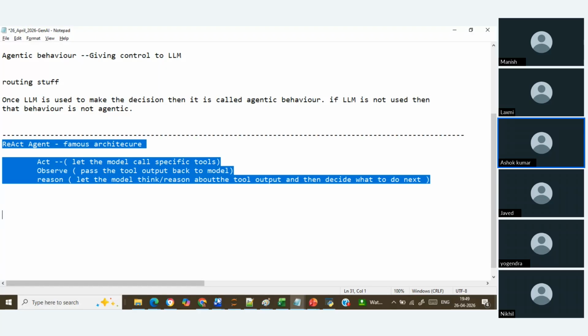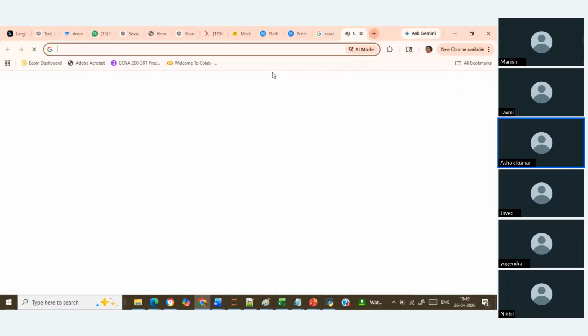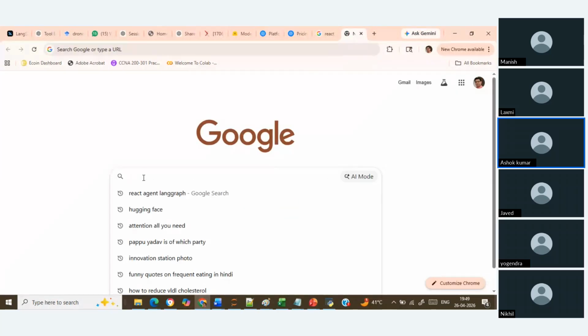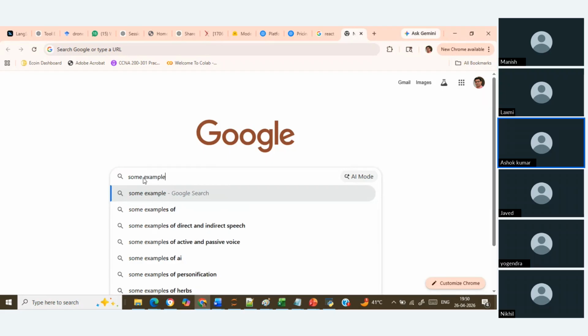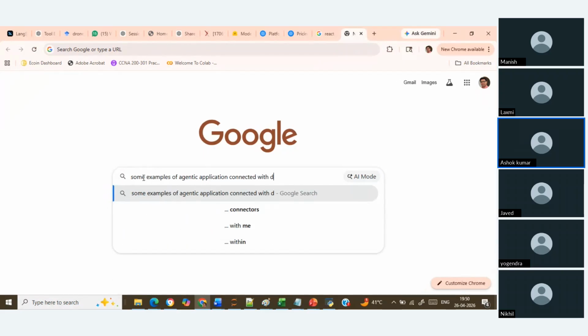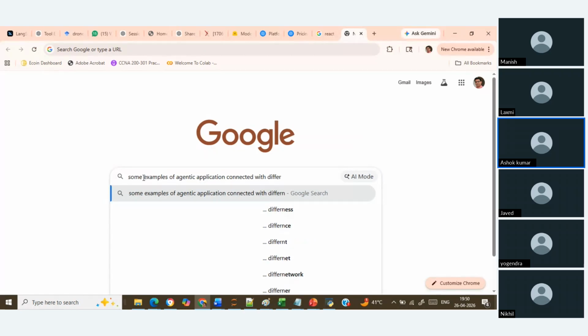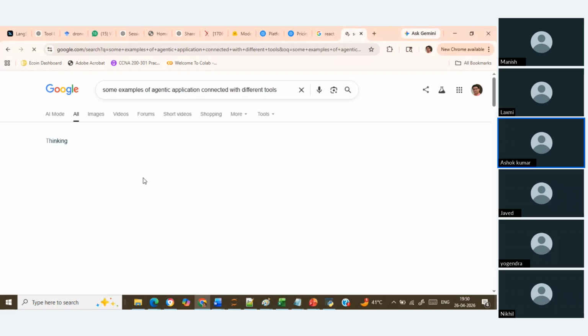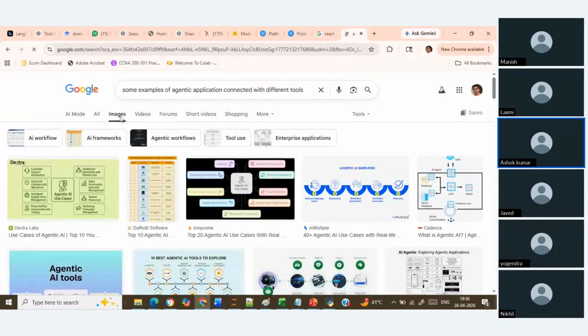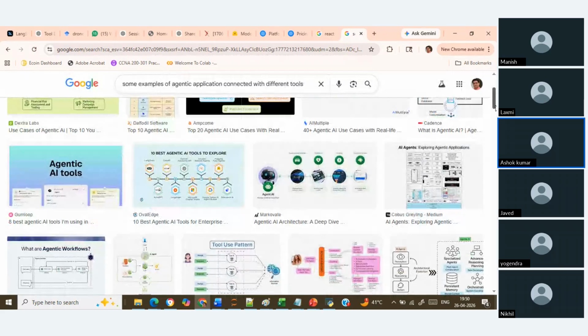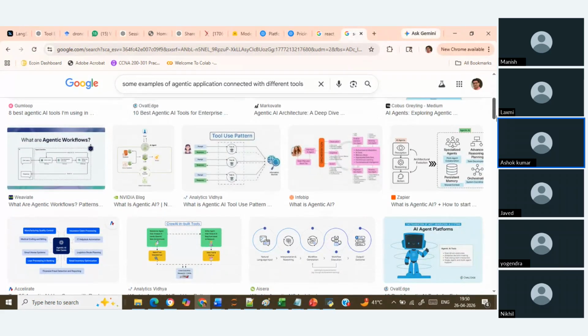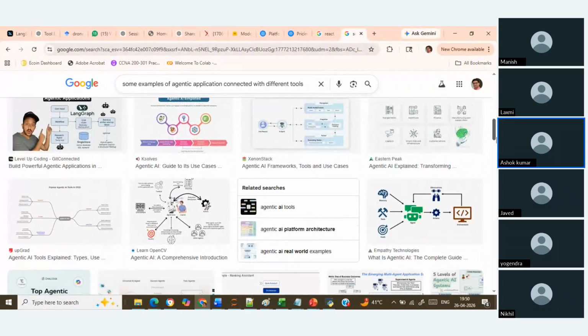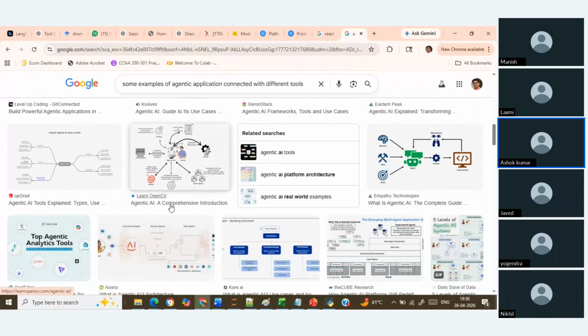Let me try to show something on the internet. I will directly jump onto the images piece. Let me try agentic AI comprehensive.